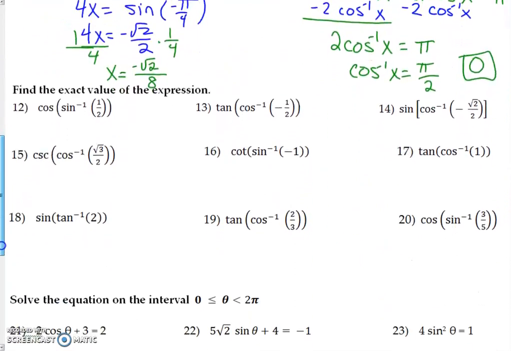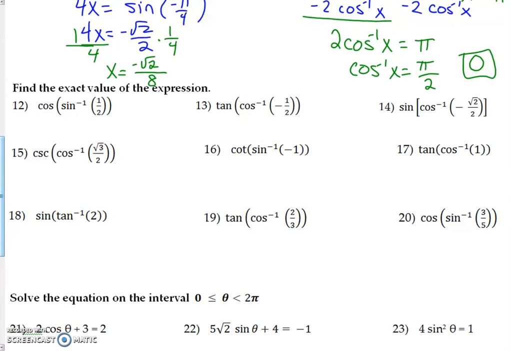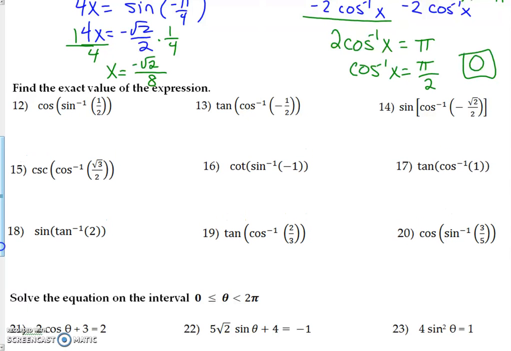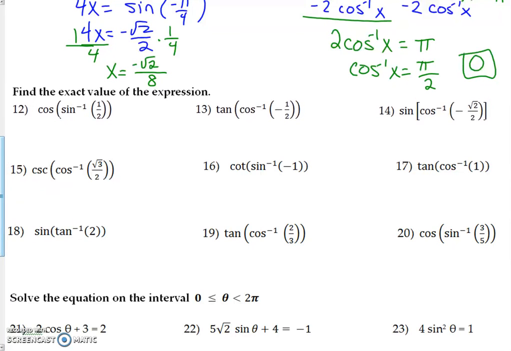All right, moving to the next section. In this section, you are going to go back and forth between the arc trig table and the trig library. Remember, these are the ones that you're trying to find. If you were given one, what was the other?